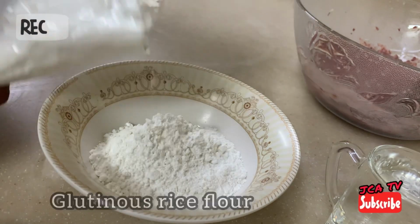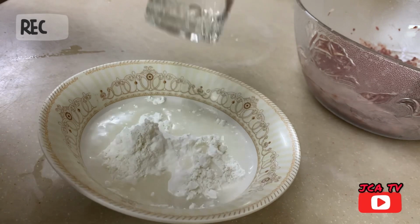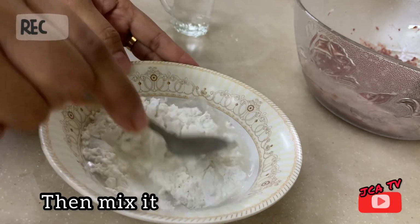Glutinous rice flour. Tapos, add tayo ng warm water. Then, i-mix natin siya.